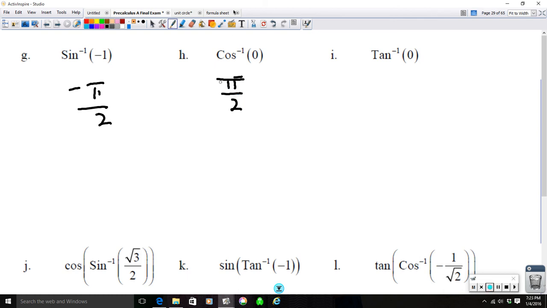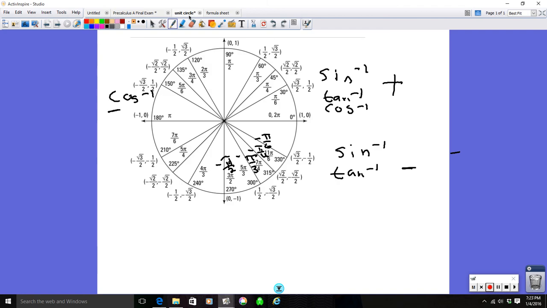Where tan inverse is 0. So we need to know where tangent is 0. So tangent is from here to here. So tangent is going to be 0. Again, you're looking at sine over cosine. So sine over cosine is going to be 0 divided by 1, which is 0 here. It's not here or here. If you do 1 divided by 0, that's undefined. -1 divided by 0 is undefined, so it's only going to exist here at 0.